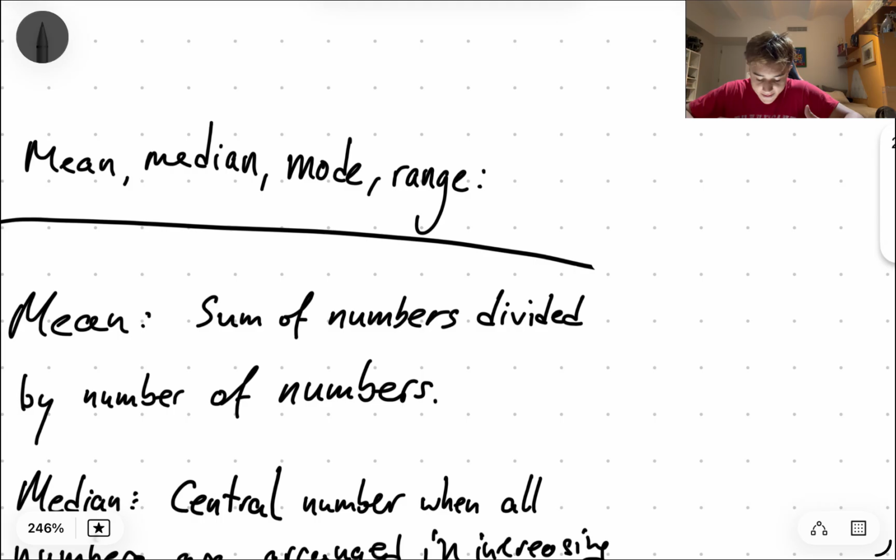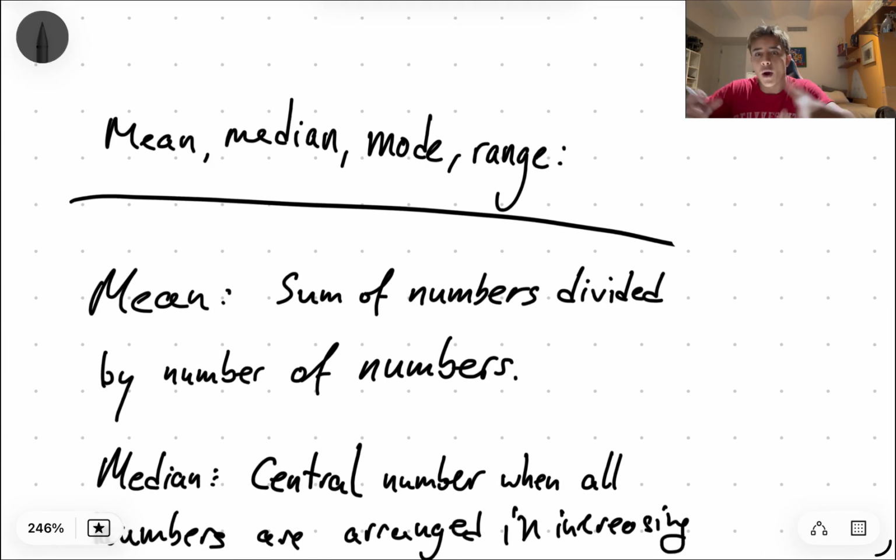So the mean is just what you get when you add up all your numbers and then you divide by the amount of numbers. So the mean and the average are the same thing, right? Average is just another word for mean. If I were to make a guess as to what the number is, I would be closest on average if I just picked the mean every time, right? It tells you what value the numbers tend to be around.